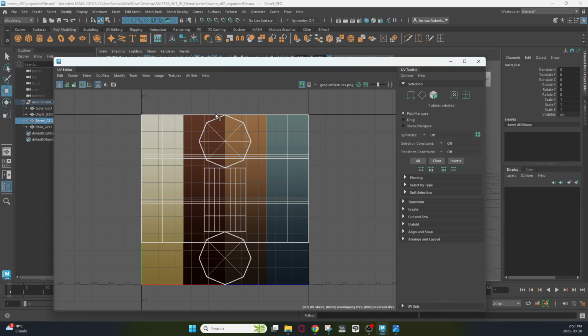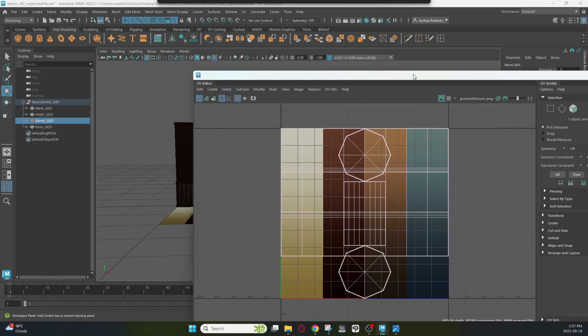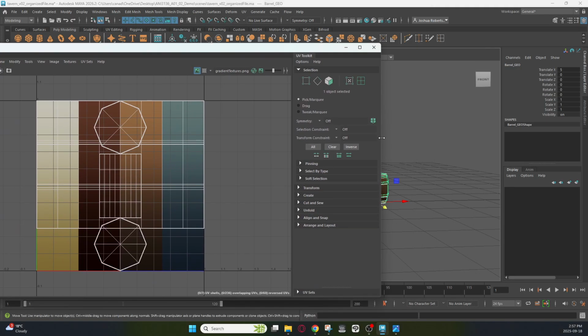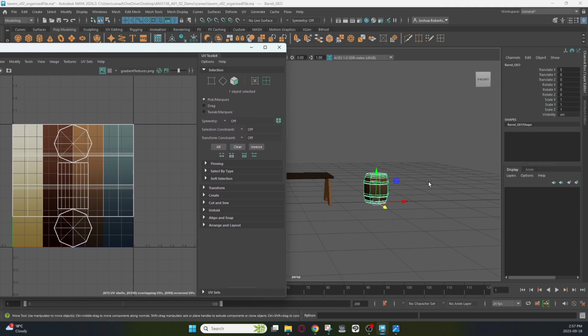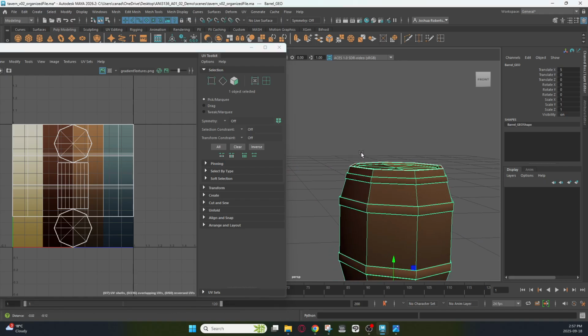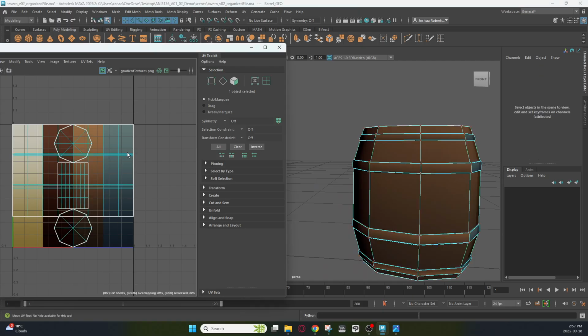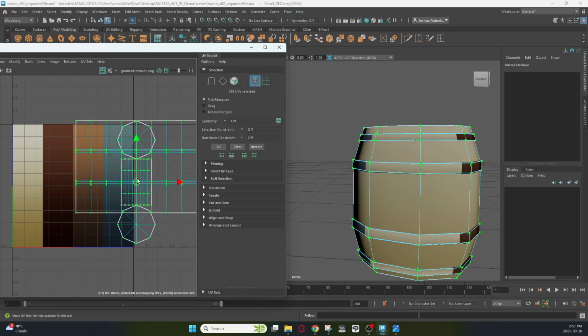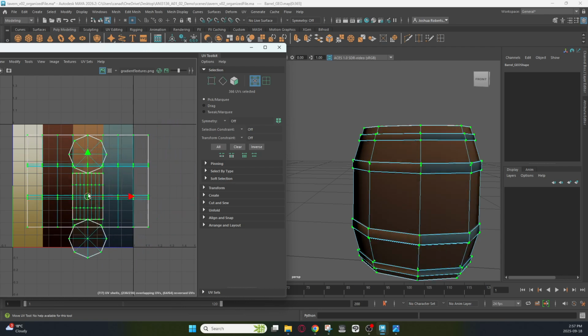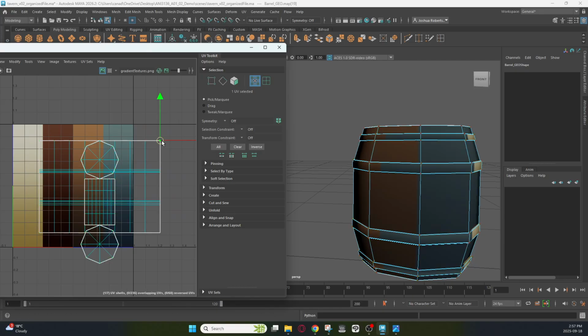So we can kind of ignore this element right now for the most part, but for those that are super curious, we can actually play around a little bit. I'm just going to go a lot closer to the barrel here. I can hold down right click and go to UV mode and select the UVs and start moving around, and I can see the colors changing on the barrel. I can even double click on one of these UVs in order to grab all the same UVs that are connected. I can see as I move this around, it's this lower torus right here.